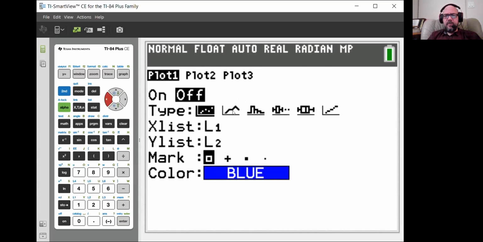This is the exact same thing, except it connects the dots. So I guess that's not true. I think for this one, you might have to have successive x's. Maybe you can't use the same x. I don't know exactly. These are basically the same. I never use this one.